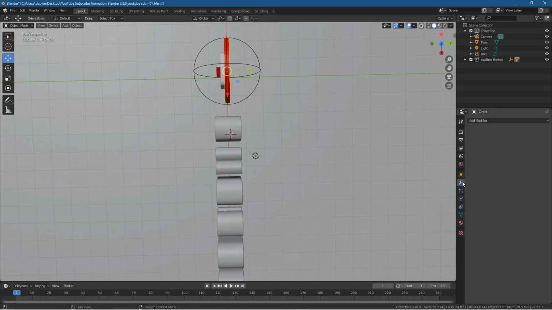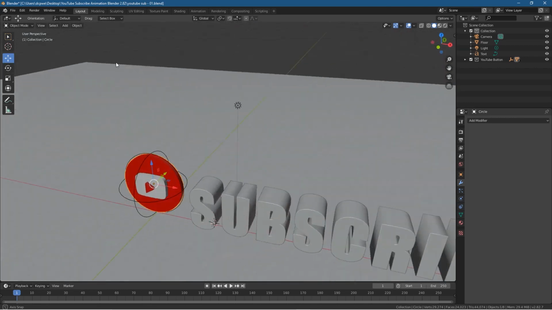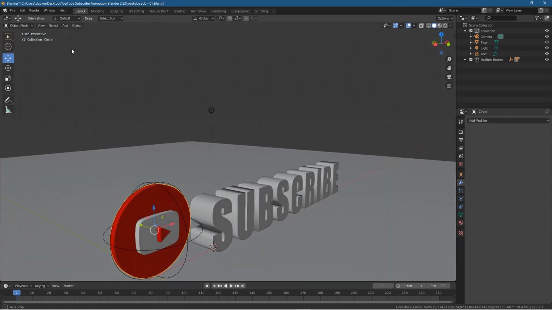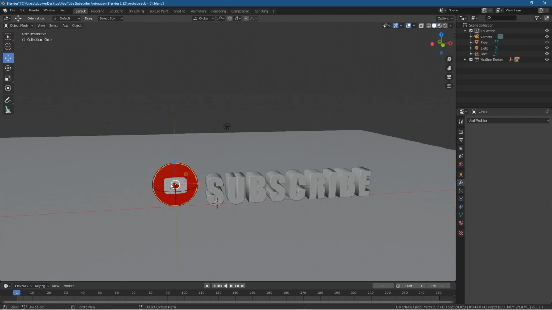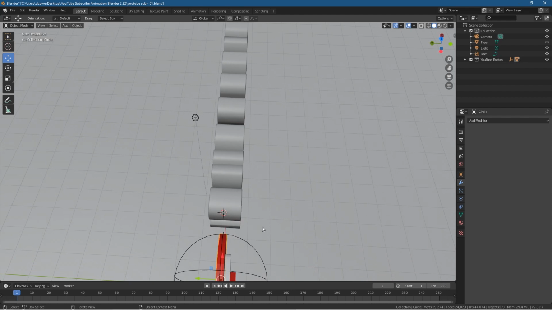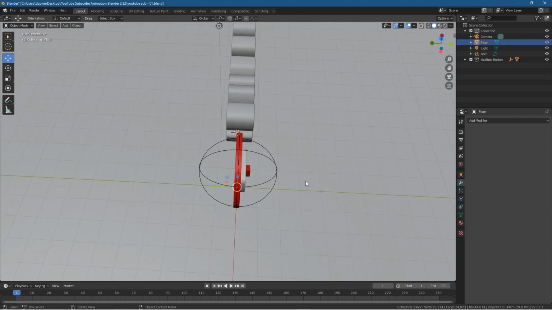Let's go to, do we need to? Let's have a look. I don't think we really need to, to be fair. I think it'll be fine actually at this sort of thickness. Really, I would like the thickness of the button to be similar. So let's try and make that a bit thicker. Let's see if we can do that.